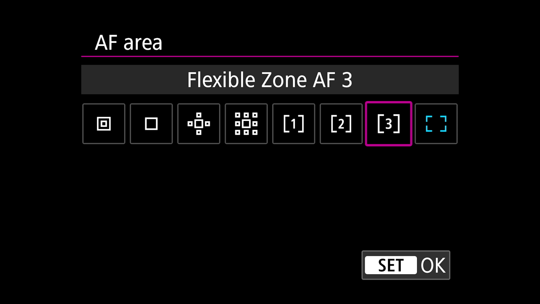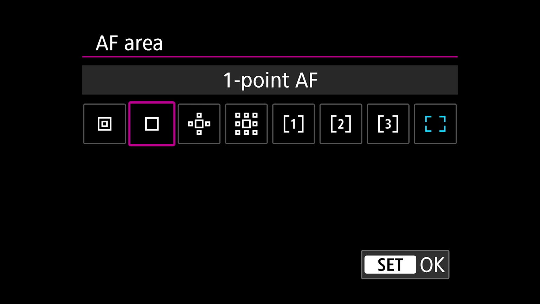Flexible zone autofocus lets you change the size of the focus area. You can choose a small 3x3 area, 9 points, or a very large area up to 37x27. That means 999 points. 1 point autofocus. A single focus point, you can adjust the size of it.